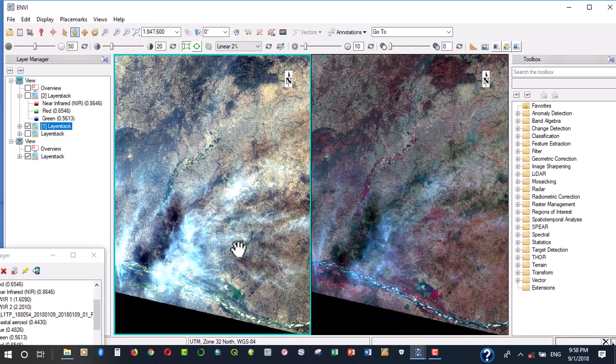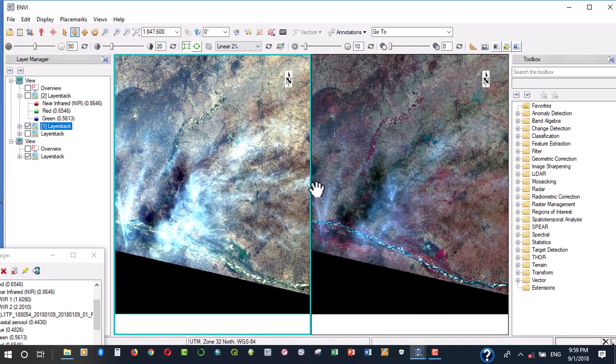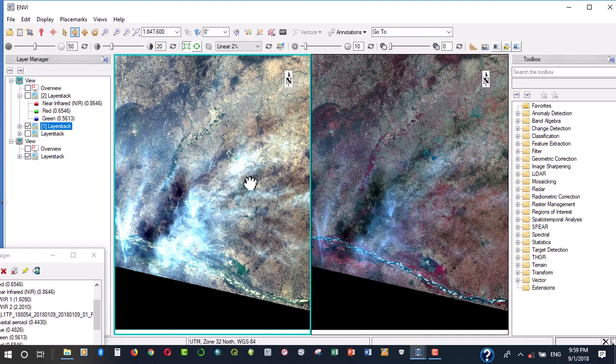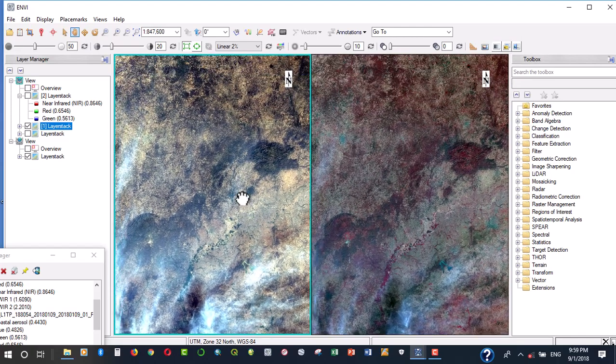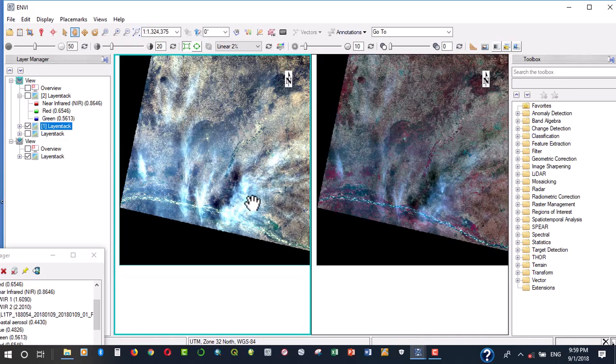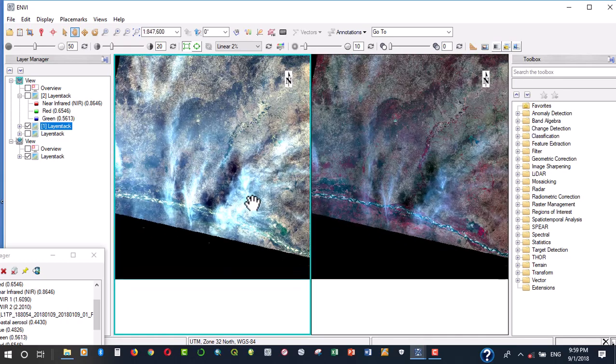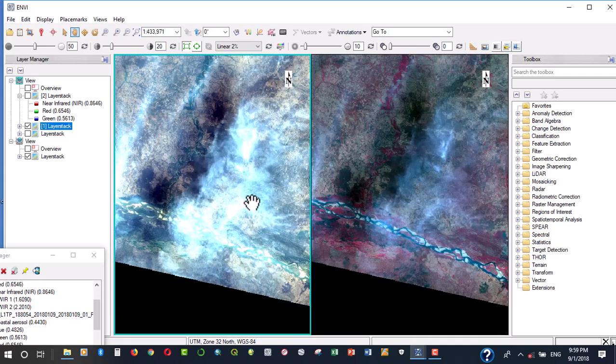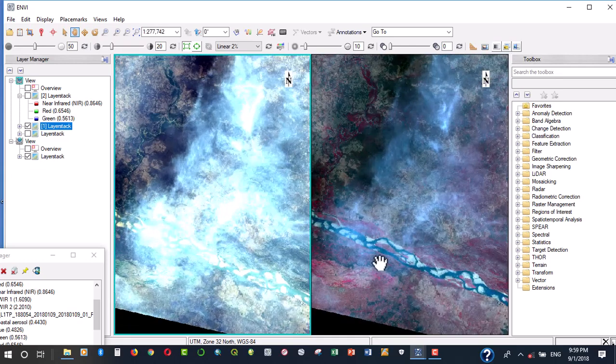So you can actually say a lot about this particular imagery here. You can compare and contrast whatever we have in our view here, and that is how it is done, linking two views together so that you can look at them at the same time.